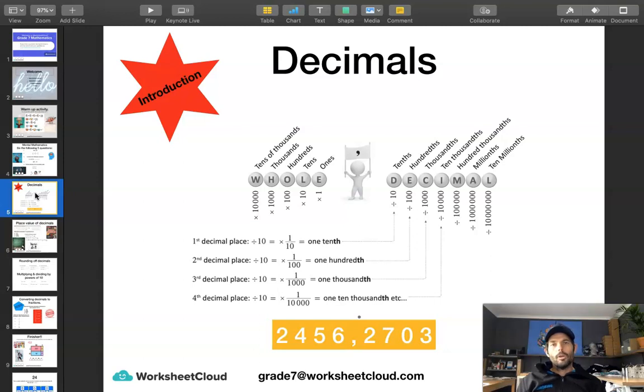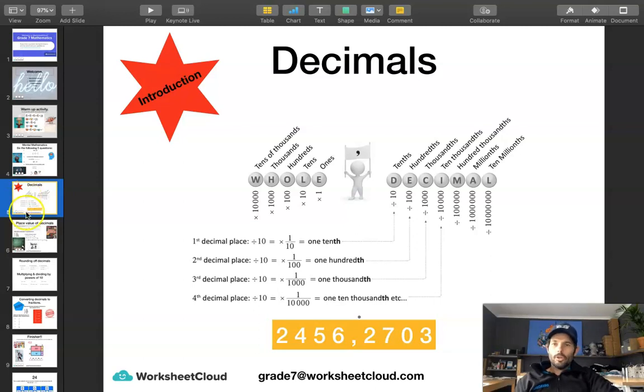So when we multiply by a decimal, for example, when we multiply by 1/10, the 10 is the denominator, and that's the number that we're actually dividing by. It can seem a little bit convoluted and confusing, but once you start practicing it and getting your head around it, then it will make sense. Okay, so that's decimals.